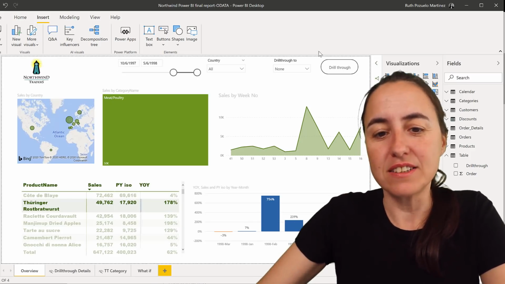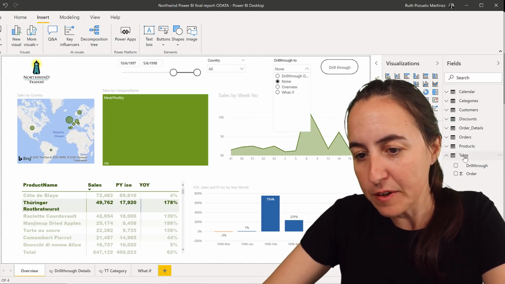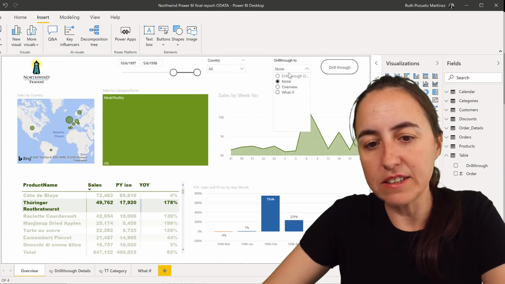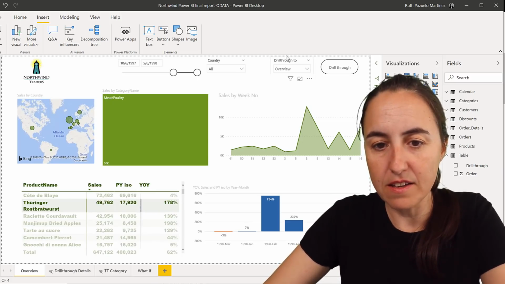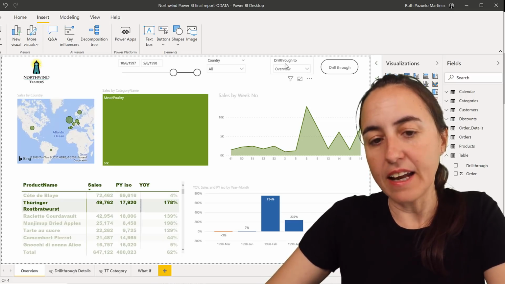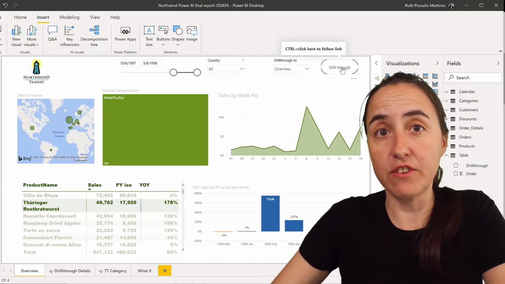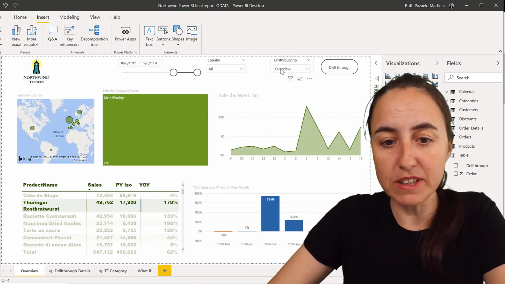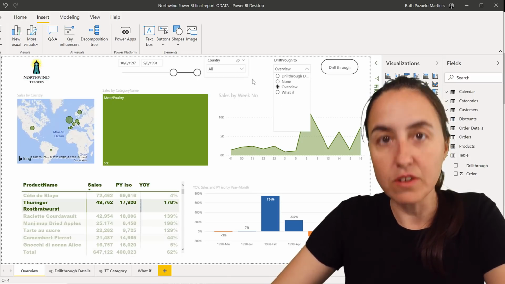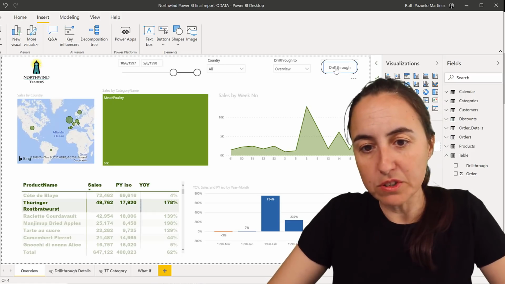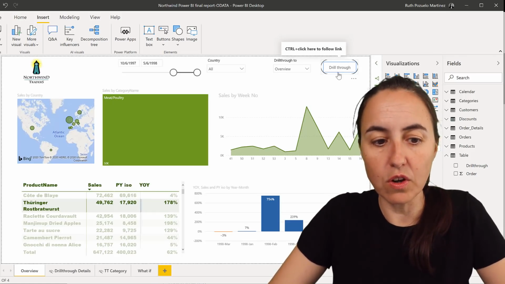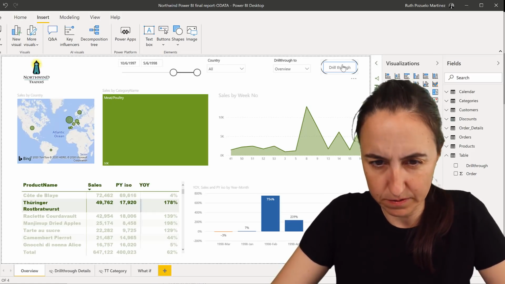So what she does is she creates a table, which is here, and then it creates a slicer, and then you can pick an item here on the slicer and then click drill through, and it will take you to that page. So these are basically the pages of my report. You have to create it by hand. And then when you click there and then control click, because we are on the desktop, it will take you to that particular page.